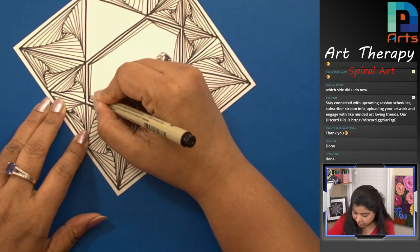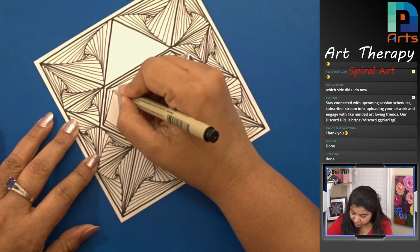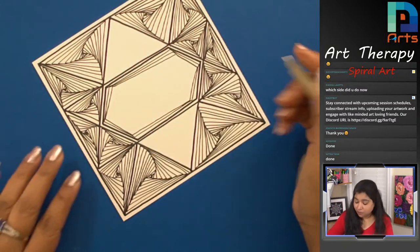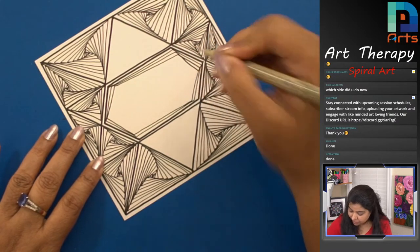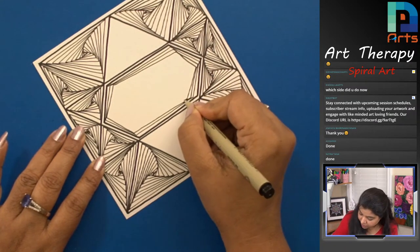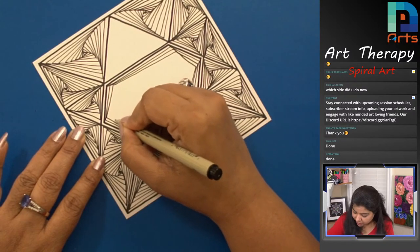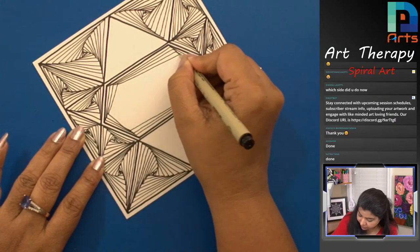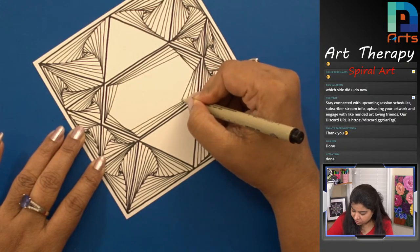When I was very young, I always used a ruler to draw spiral art. That time I was not drawing the small one. Actually, we used to draw on big paper, so big lines, and I had that thing in my mind to draw absolutely straight lines. I remember I used a ruler a lot in spiral arts in my school time, but then very soon I left it and started drawing freehand. And the fun with freehand drawing is awesome.